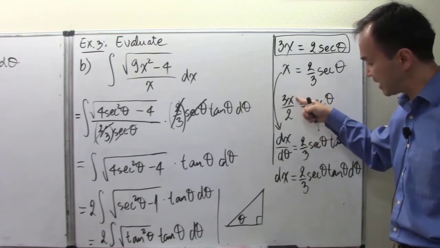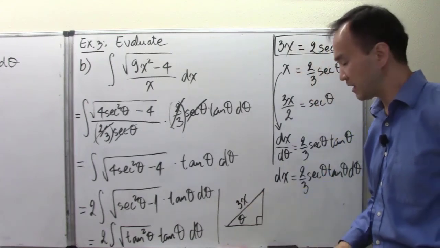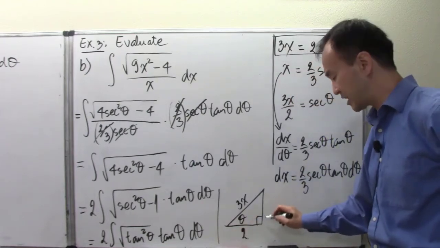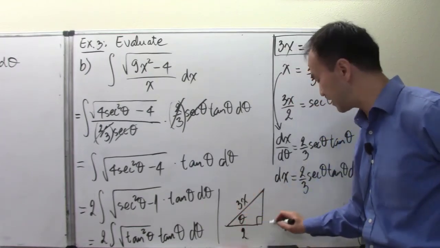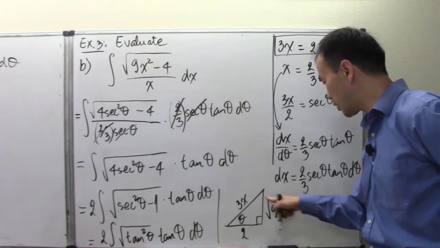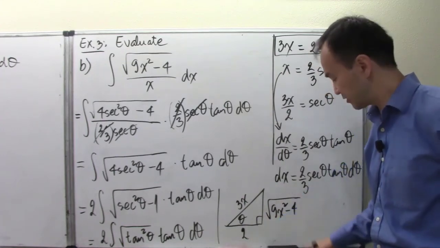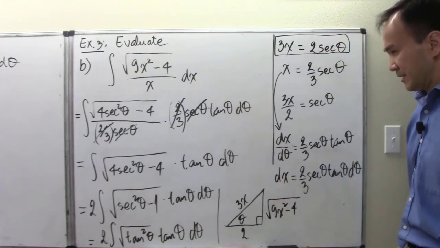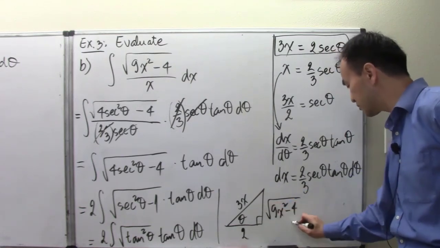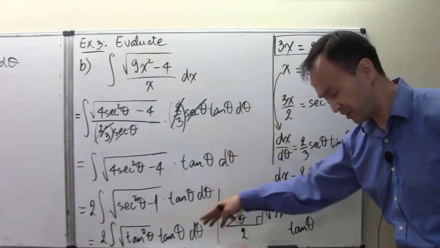So that means I put that there in the hypotenuse, and this is adjacent. Okay, and so my opposite here, according to the Pythagorean theorem in a right triangle, we're looking at 9x squared, because that's the square of the 3x right there, minus 4, the square of the adjacent. So this is my opposite side right here. So I'm going to go ahead and find tangent from this triangle. So tangent is opposite over hypotenuse, I mean opposite over adjacent.